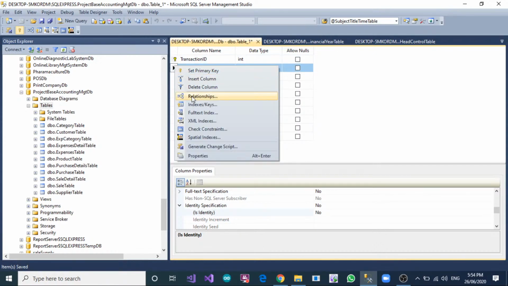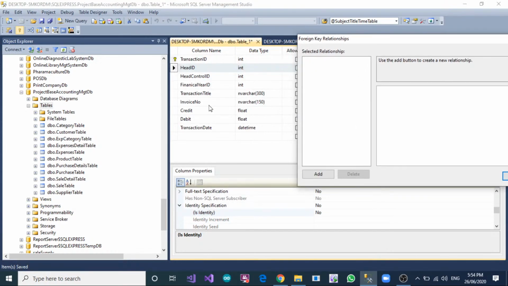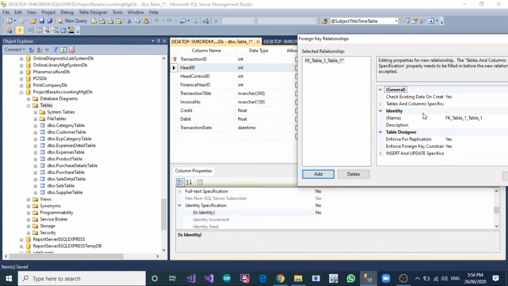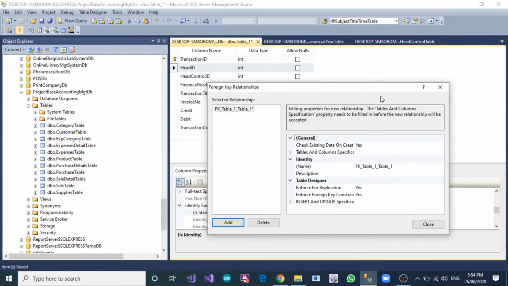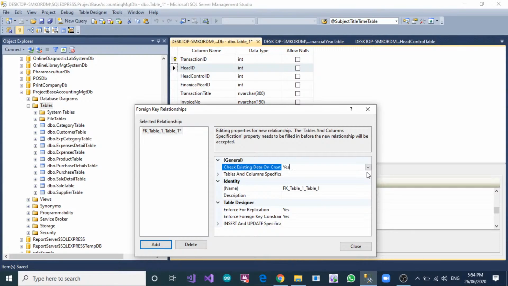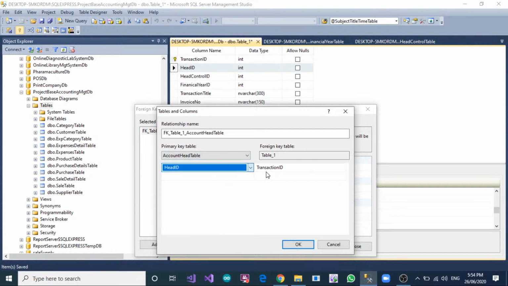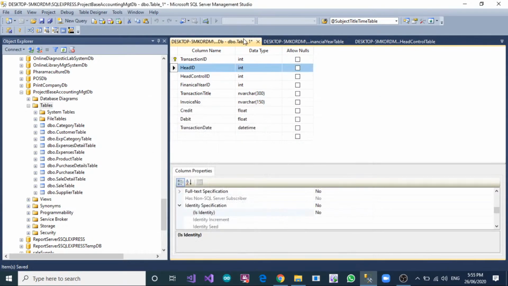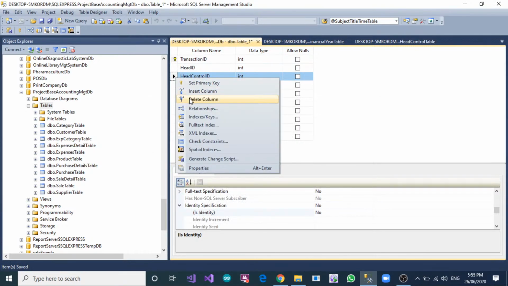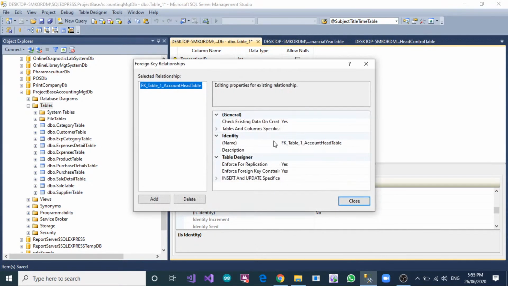Right click and create the relationships between all these. Add, and then go to the relationship. First we add the head table: select the head ID and also the head ID. Okay, and close. Right click and create another one.